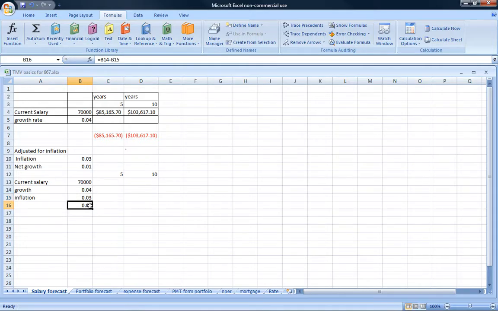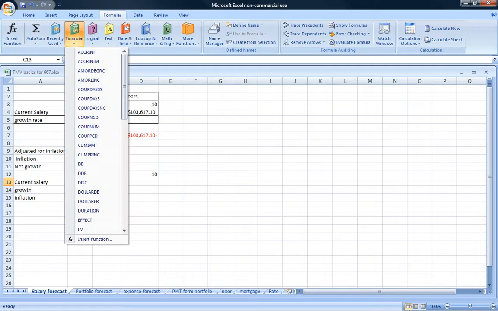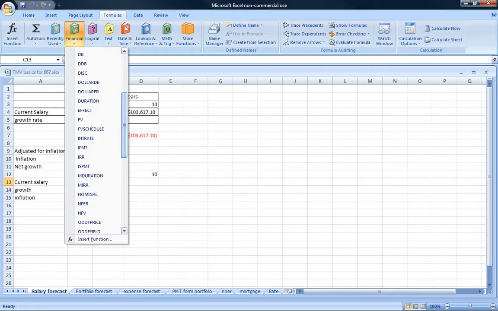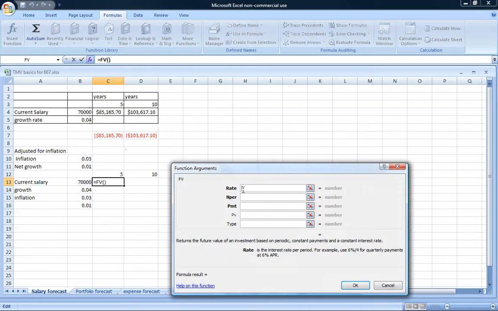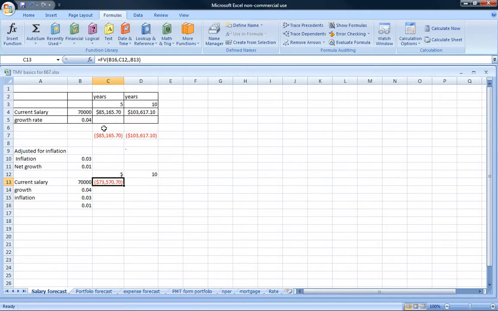So this time around, if I want to know what my buying power would be, that means what the equivalent salary would be, even though I'll be making 85,000, what will it feel like as far as my purchasing power? So we could do the same thing. Let's say I come over here and look at the future value. R this time will be this net number. So I go here. Number of periods, this would be 5. And present value is still that. And I will get a number, and obviously it will be less. Why? Because of the inflation effect, which means salary will be 85,165, but it will feel like 73,570. So here's another example of how time value of money could be used.